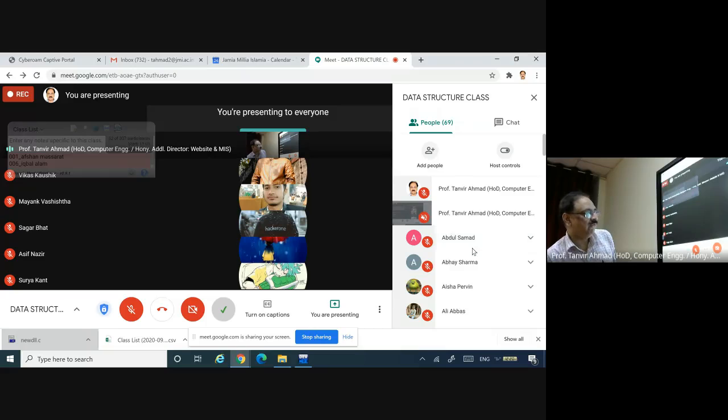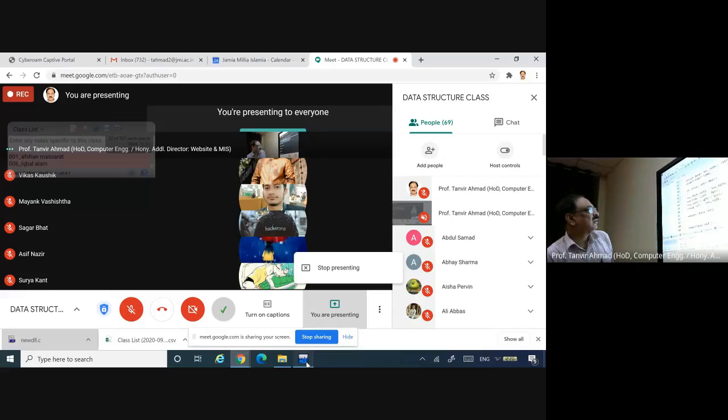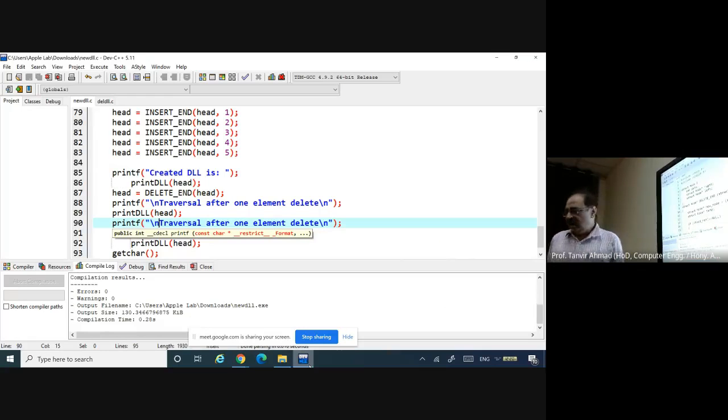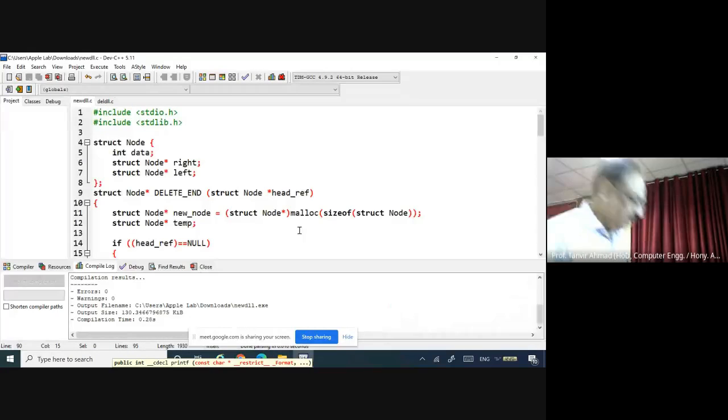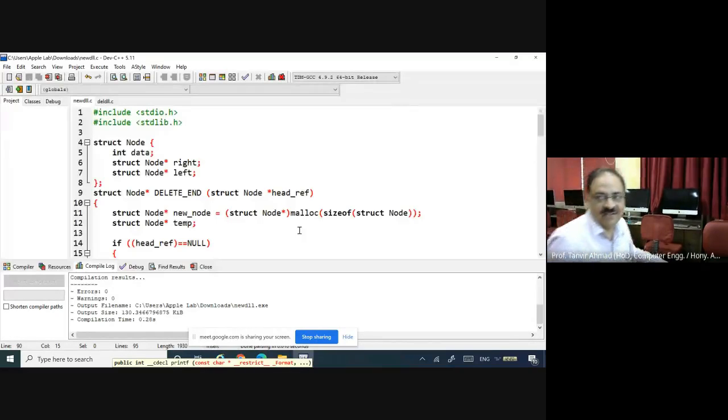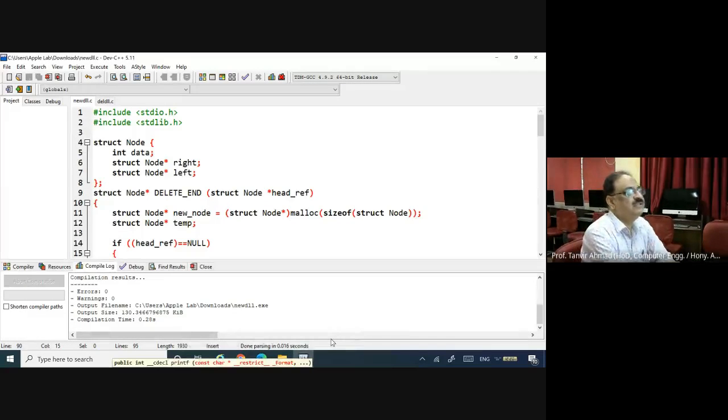Now, let me share your screen. Okay. Now, this is the program we had done yesterday. The errors that were coming yesterday were very simple errors, which could very well have been avoided, but due to lack of time, I was not able to do that. Now, I'll show you how this program is very similar to the algorithm we have done.